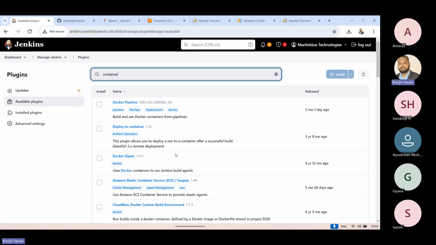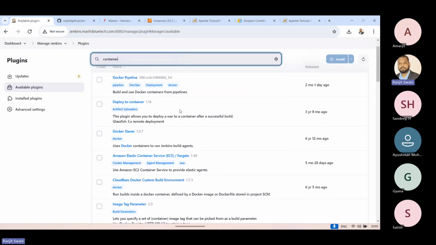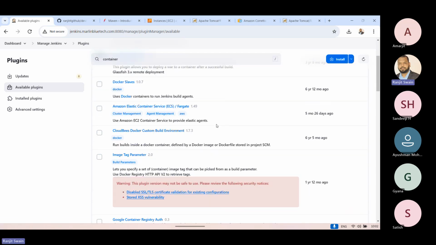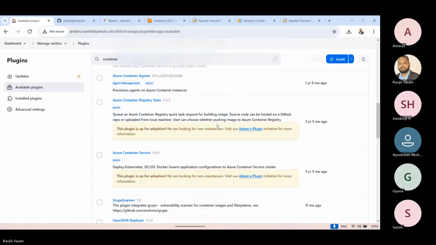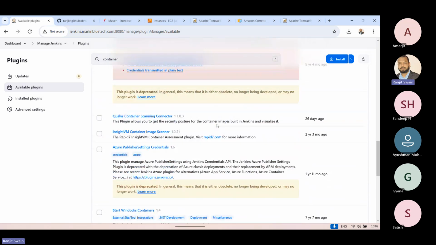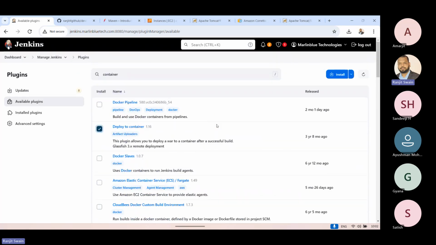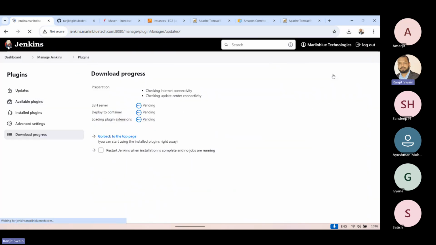Don't go with Docker container. Okay, deploy. So just select Deploy to container. Let me check if anything else is there. No, no. So you have to select this one option, Deploy to container. Just click install.